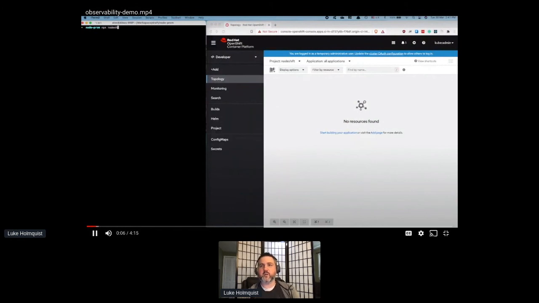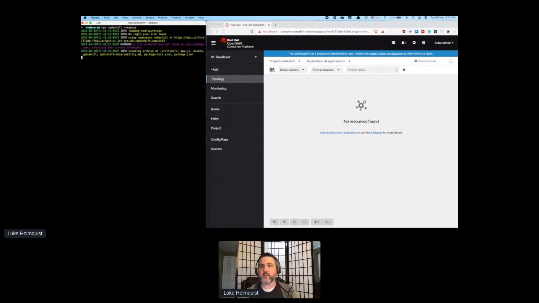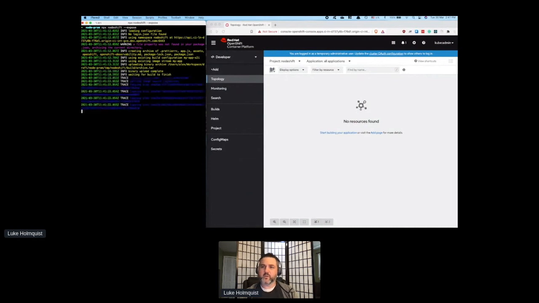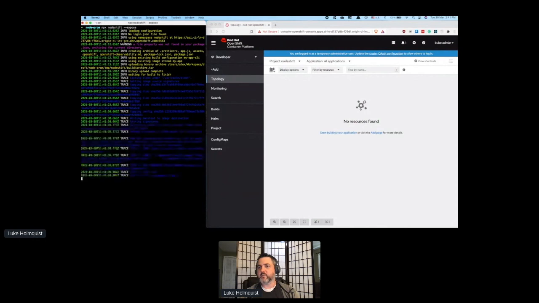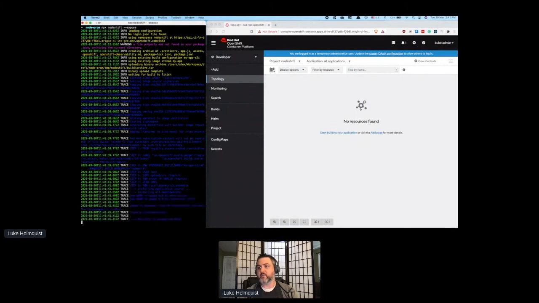Here, to deploy the application, we're using a CLI tool called NodeShift. And what this does is it'll take your code that you've written, not needing to know what a Dockerfile or anything like that is, and it'll package it up, push it up to OpenShift, and then on OpenShift itself, it'll run the source-to-image build, also known as an S2I build, which containerizes your application. And then once the application is containerized, it pushes it into OpenShift's internal container registry and uses that to deploy the application.